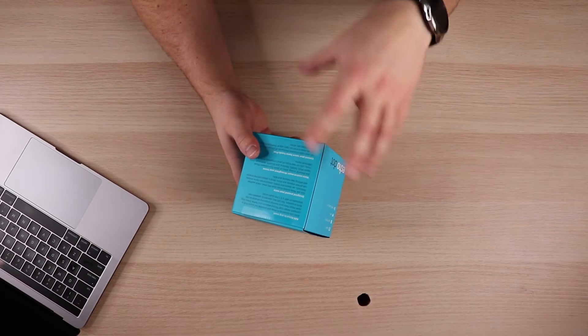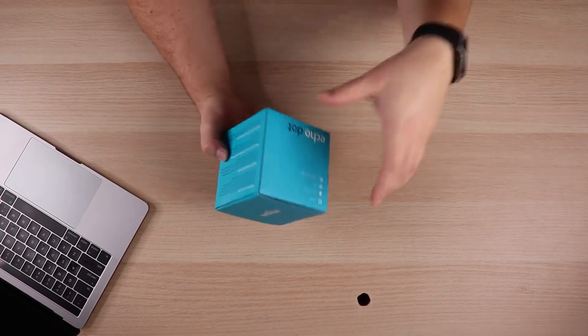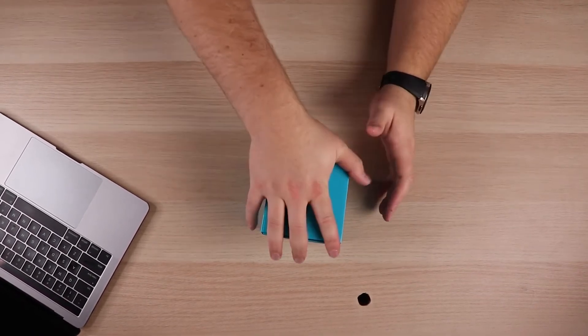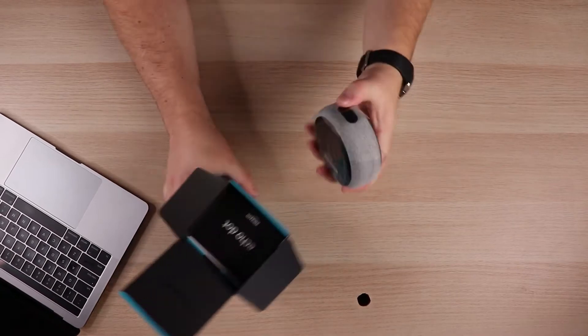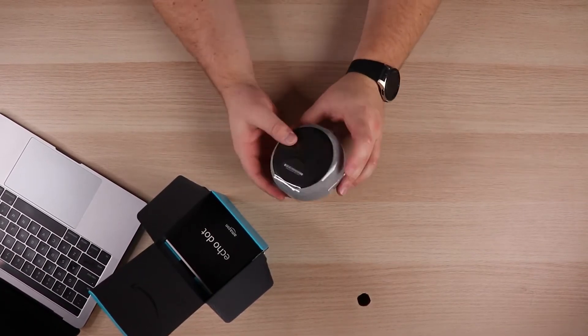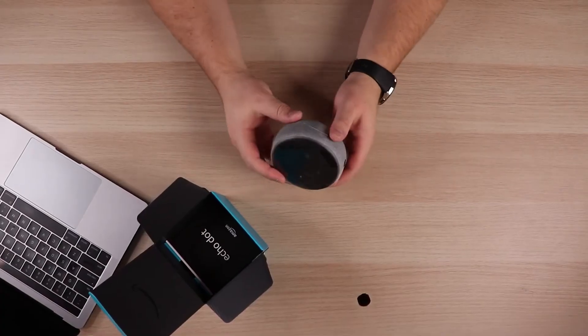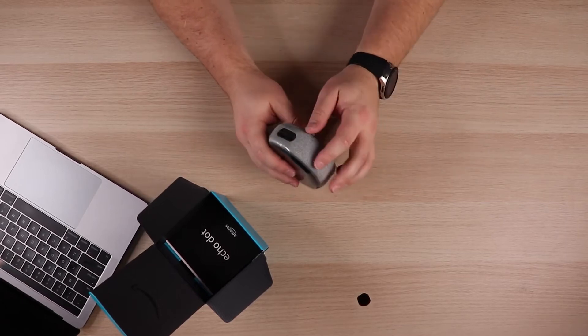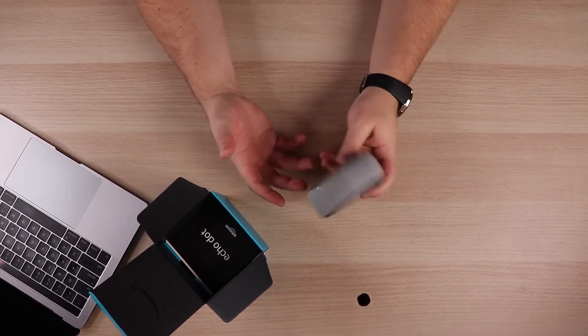There's really not much change as far as features or abilities that the third generation can do. It is just primarily a cosmetic look — they went away from a plastic look to a more modern look. Opening the box, the Dot is right there on top. If you look at the first and second gen, there's really no style or design to them, and that was one of the biggest things people didn't like. So they went with this material look — it looks like some type of fabric or denim. You can get it in light gray or black, so it can go with any type of decor.